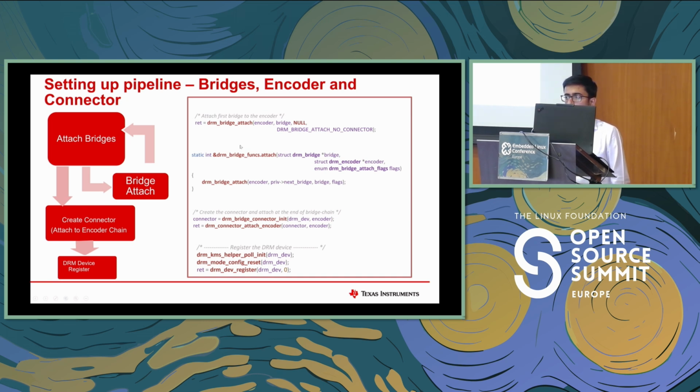The drm_bridge_attach API is a recursive function in the sense that you pass one bridge, then it will find the next bridge that is connected to it, and attach to that bridge by calling the bridge attach function for the next bridge. Once we have discovered all the bridges and attached them, we connect those bridges to the connector and populate the DRM connector, and lastly we register the DRM device, which will create a /dev/dri/card node which your display server can use.